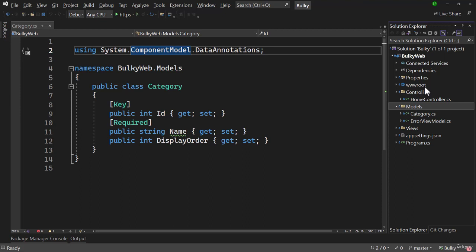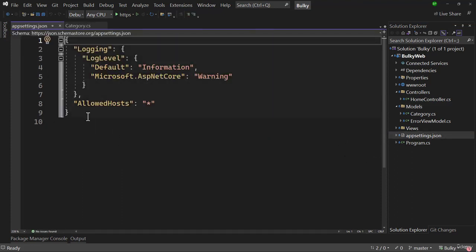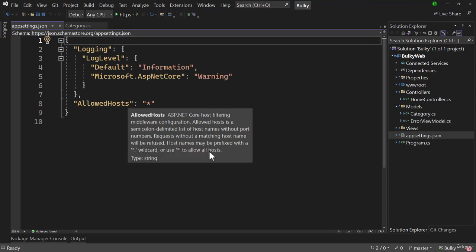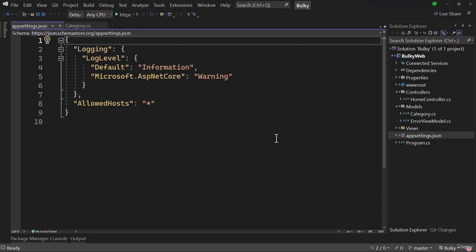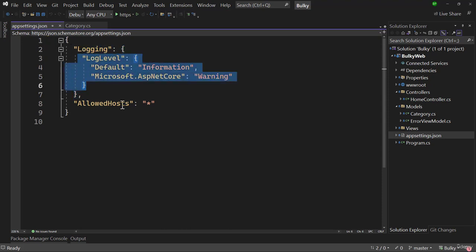Defining that is super simple, but where do we define that? You can always hardcode that in program.cs, where we will be setting up the entity framework. But all the connection and secrets will always go inside appsettings.json. It is a basic JSON file where we have a key and we have a value.